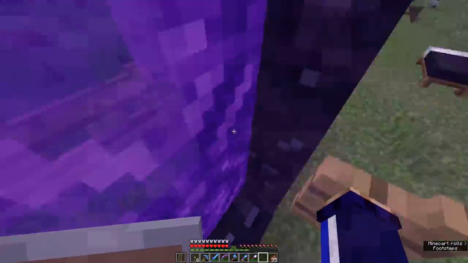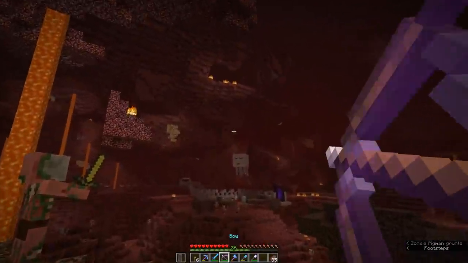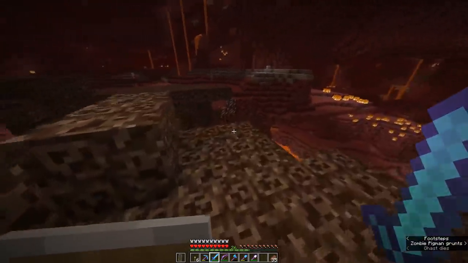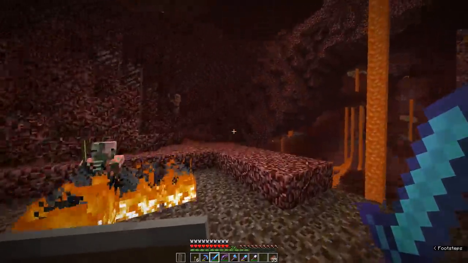Let's hop through to the Nether for another really good example, which is glowstone, which of course requires me to not die to a ghast first. Ah, nailed it from a distance. Very, very good. So how did I get back from here again?